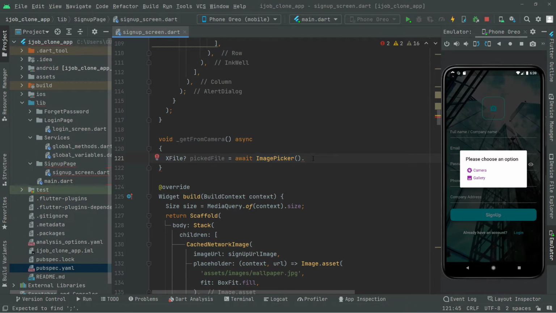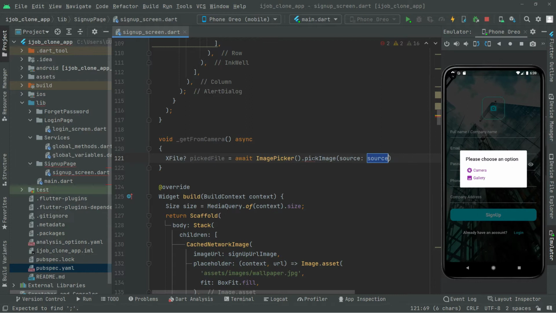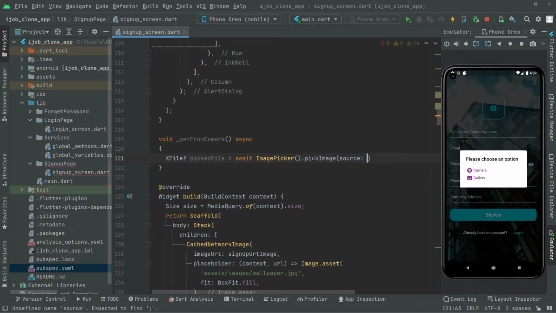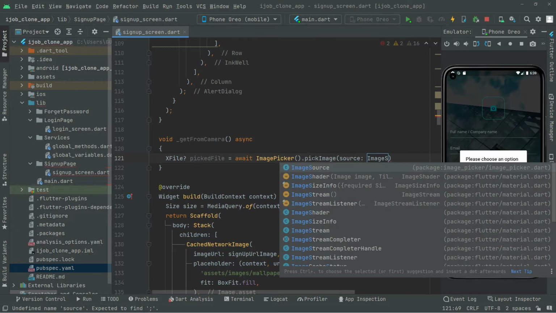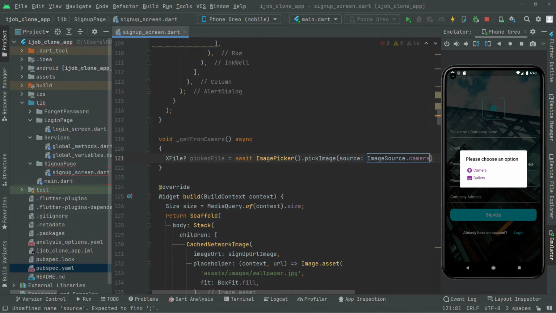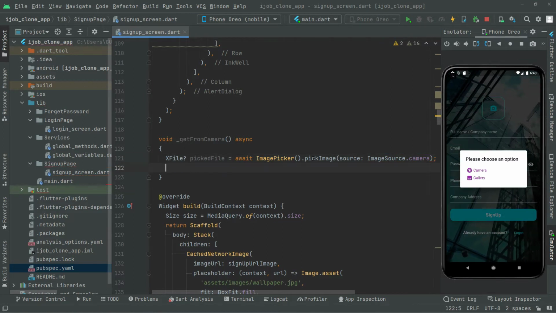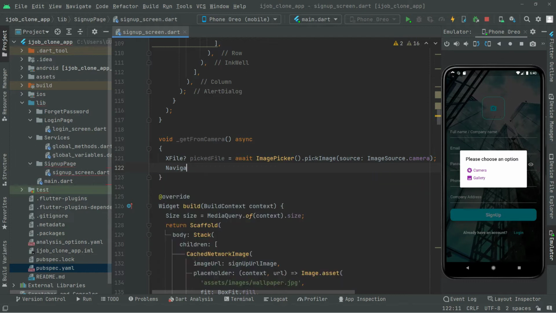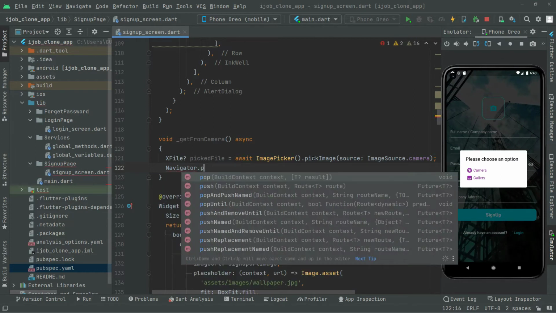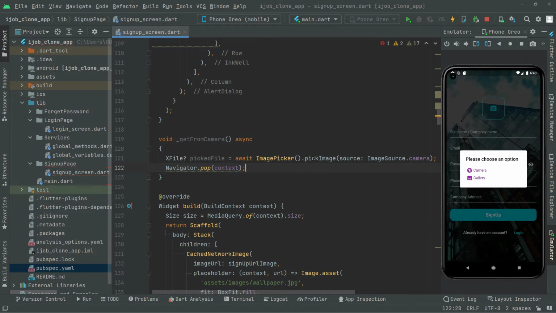So in here we will say pickImage, and in the source we will say ImageSource, there we go, and dot camera right at the end, semicolon. Then we will simply say Navigator dot pop context. It will simply remove the dialog box whenever it is there.